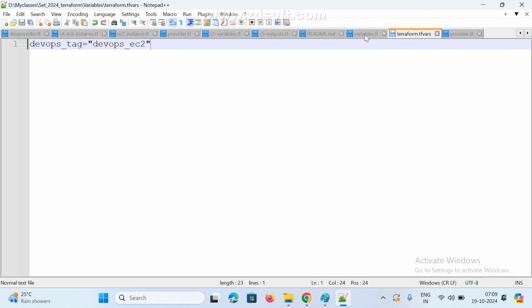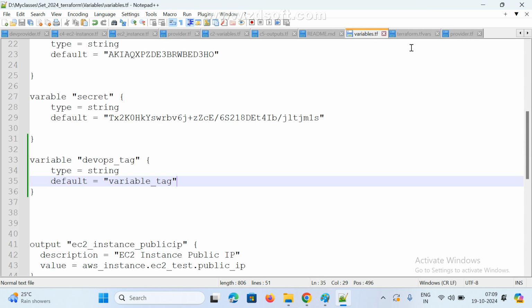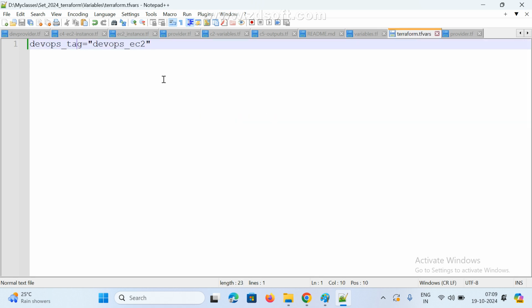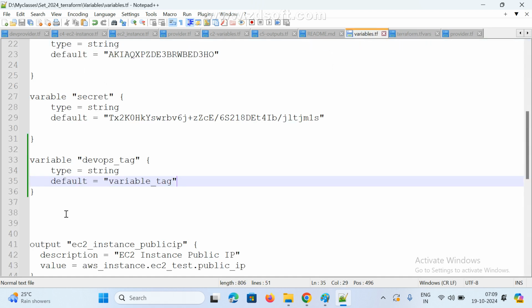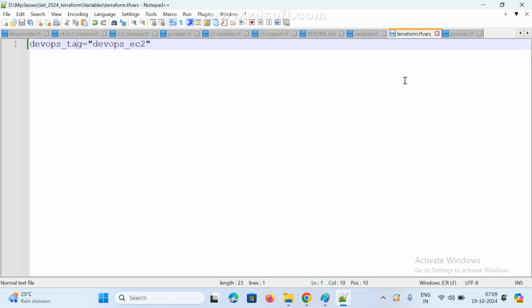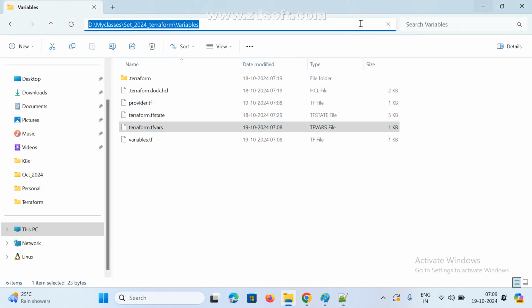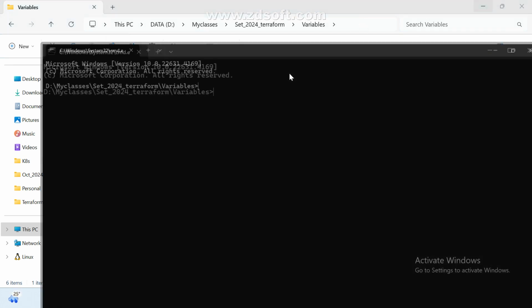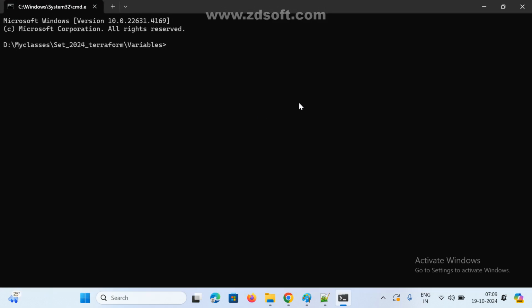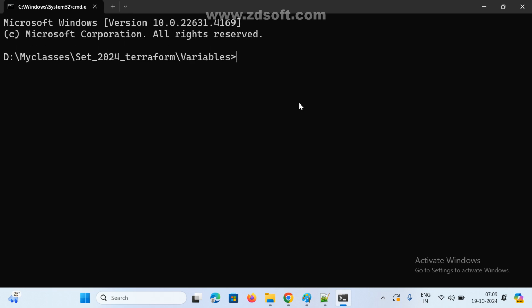Okay, this is the default variables.tf file. This is the variable definitions. I declare one variable, and now I am running. So now it will read which variable is by default. It will come to this variable tag, or terraform.tfvars, we'll see. So now I'm going here, but in real time we are using multiple terraform.tfvars files, and how it will work we'll see.